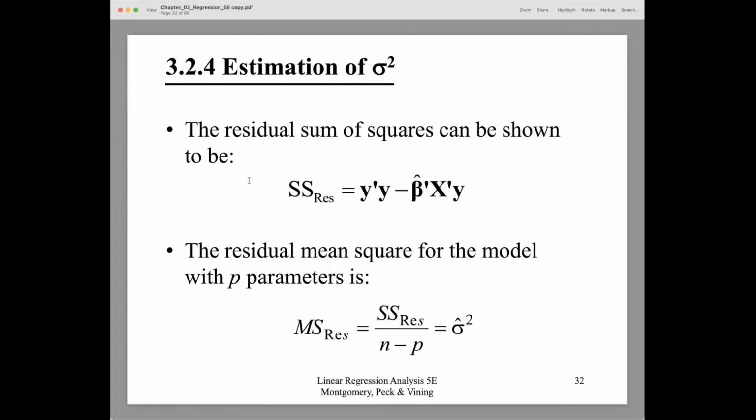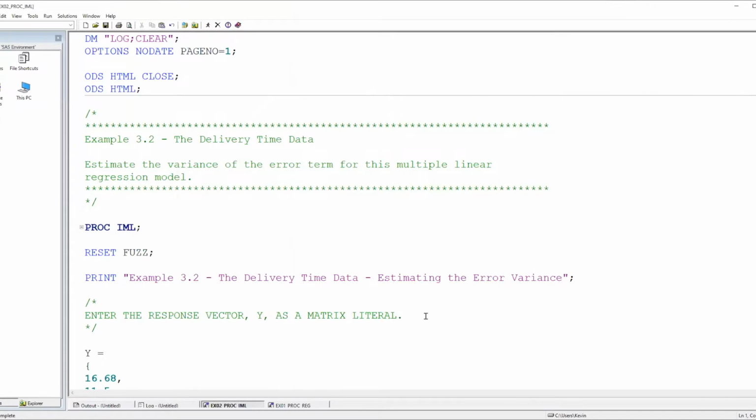Once we have that, we divide it by the number of degrees of freedom associated with the error term, and that is equal to n minus p, where n is the number of observations and p is the number of beta parameters in the model. So let's take a look at this, and I'm going to be using two different statistical packages, again, as in example 3.1. I'm going to use SAS. I'm also going to use MINITAB because they use both of those in the textbook, and I happen to have both of those on my computer.